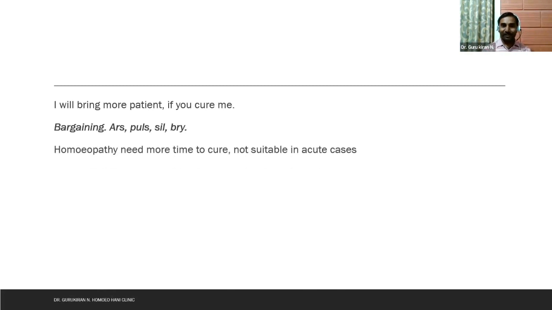And this one: "Homeopathy needs more time to cure, sir. Not suitable in acute cases." This we have encountered. A lot of people will say this when they come for the first time. "I think homeopathy needs more time, no, sir? And it is not suitable in emergency cases, acute cases." There is a rubric that is repulsive, blaming. They are blaming our system. That is chamomilla, Marxol, pulsatilla.